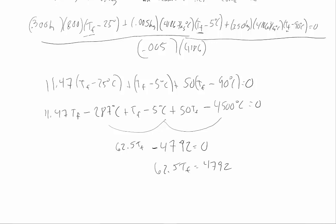4792. And then we just divide by 62.5. We divide 4792 by 62.5, and we get that the temperature final is 77 degrees Celsius. All right, so that's significantly cooled it down.